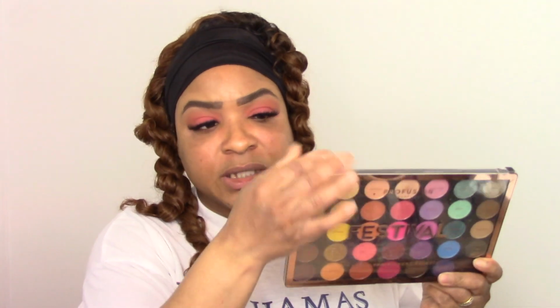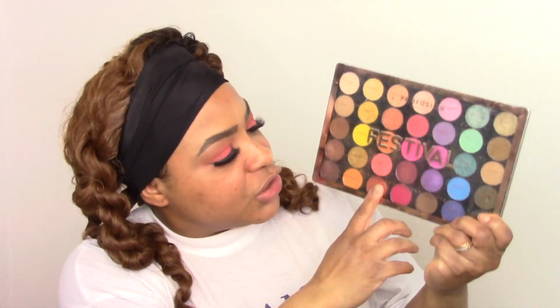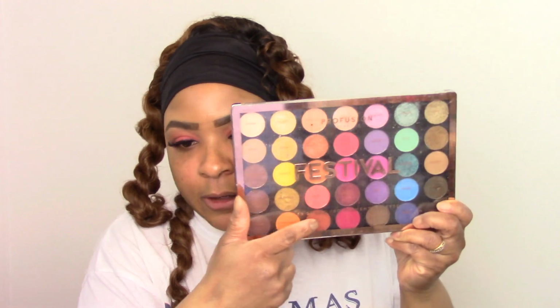I went on and did my eyes, guys, and popped my lashes on. Y'all know I've been raving about these LA Color lashes, right? These are the style Drew. With something simple like this, a wing liner or just one shadow, y'all, this is so pretty. It looks so good. I'm not gonna say they look natural, but they are full and very nice. The eyeshadow palette I used was from the drugstore too. This is the Profusion Festival. The 3 shades I used are the 3 right here.